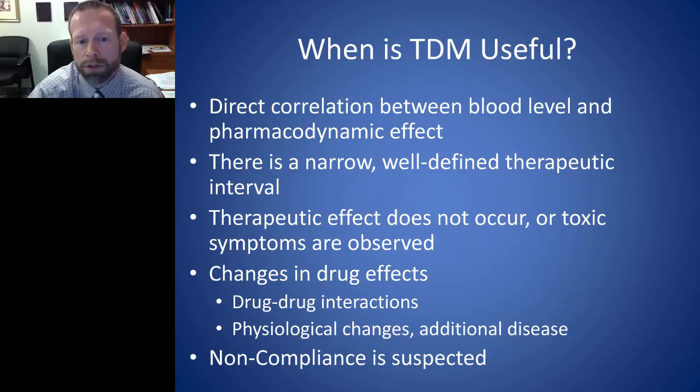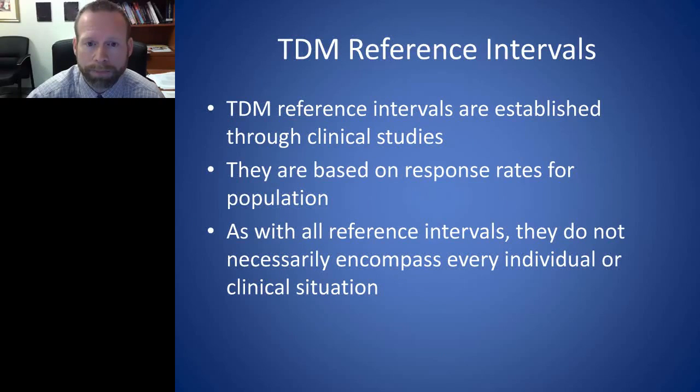Or if you see changes in drug effects, that could be due to drug-drug interactions, or perhaps if somebody's taking a nutraceutical or some sort of supplement that may impact that, or you can have physiologic or pathologic changes. And also, as we mentioned, non-compliance. So in all of these cases, drug levels may help you manage the patient, and that would apply to cancer chemotherapy, as sometimes maybe you're wondering, if you've selected the drug, why you may not be seeing a response to that drug in the tumor.